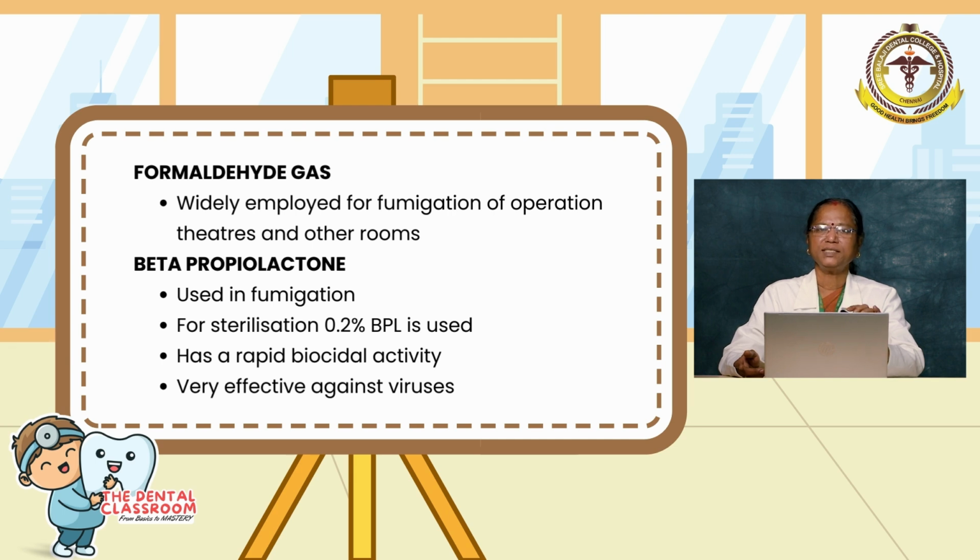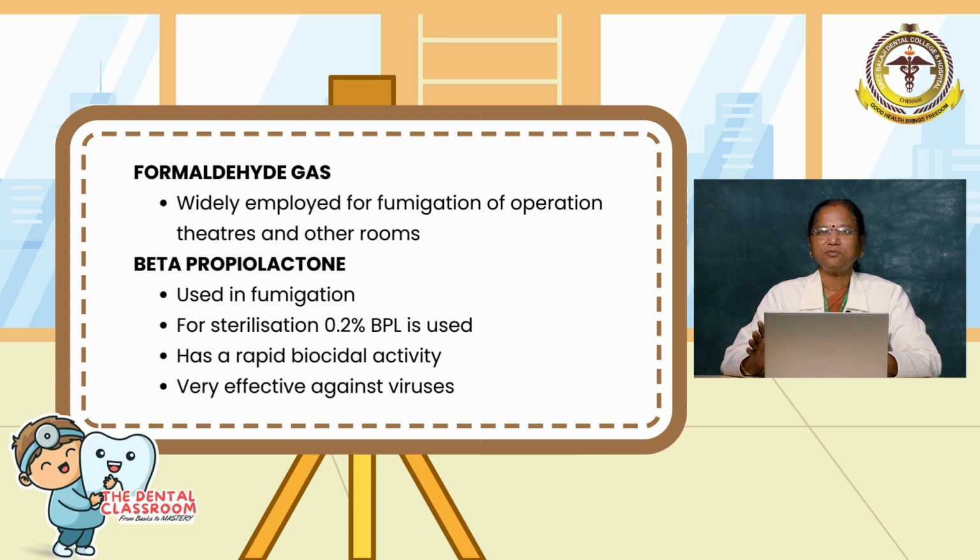For an example I can tell you, supposing a TB patient is admitted in a ward, and you know the TB patient coughs, the microorganisms are let out in the environment, and when he wants to collect his sputum, it is collected in the kidney tray, and this kidney tray which contains the sputum cannot be left like that for a long time. So immediately a disinfectant, sodium hypochlorite, can be poured onto the kidney tray. So that is concurrent disinfection. Then and there you disinfect it.